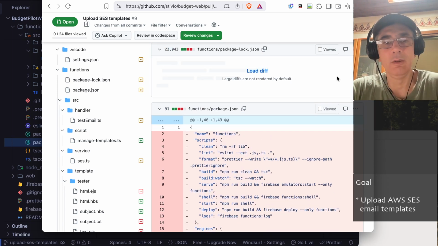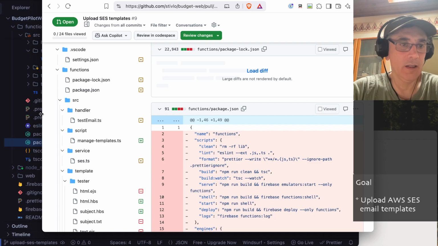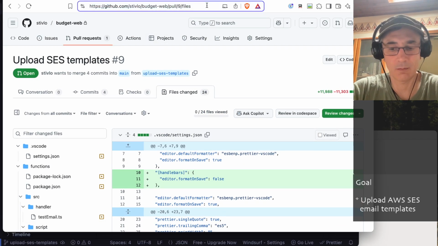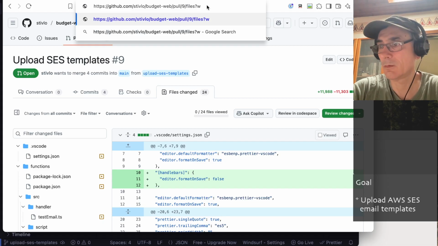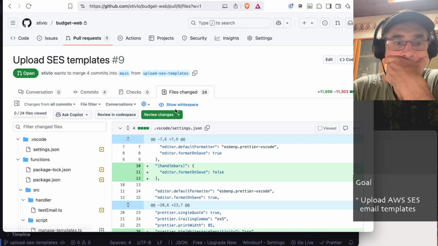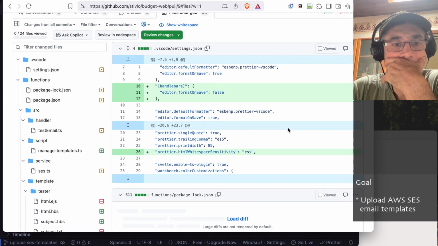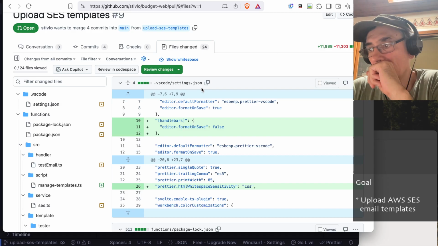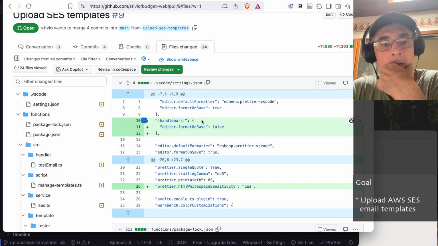Right, we want case insensitive diff, w equal 1. Okay, so let's have a look. Settings JSON, okay, handlebars.